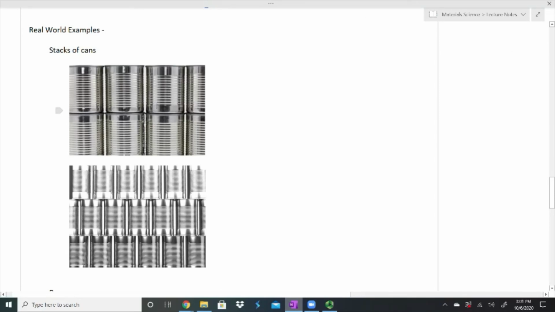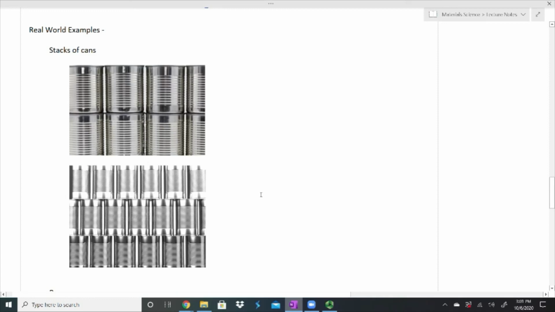We'll finish up the video by looking at some real-world examples of some things. If we look at stacks of cans, they can be stacked really in any way as long as it's a regular pattern, and we'd say that it has some type of regular pattern in all directions. So I could stack them directly on top of each other, next to each other, and in and out, or I could have them a little bit off-centered. And all these are valid ways to stack cans. There's obviously long-range order. So this is kind of an example of what a crystal would look like.